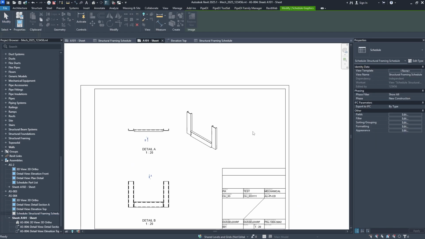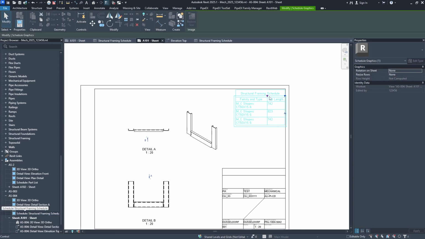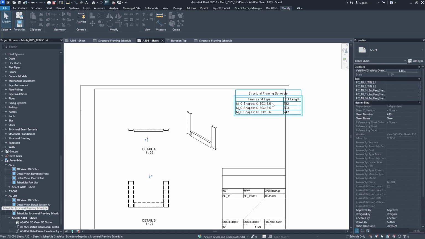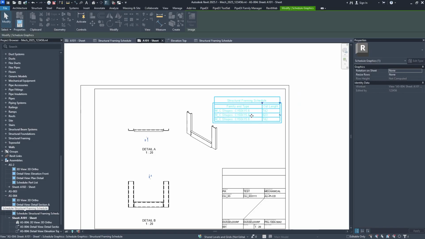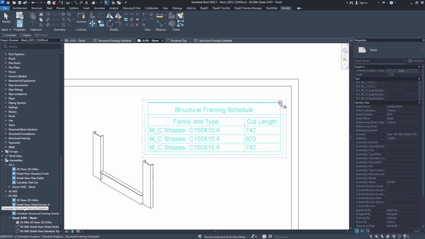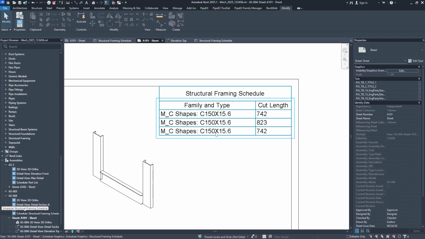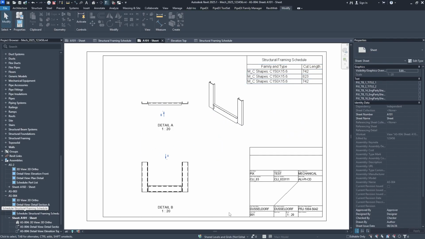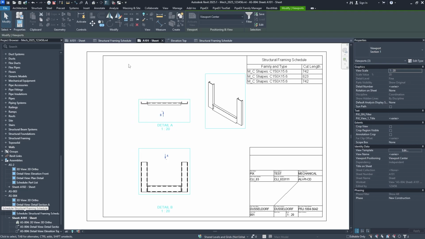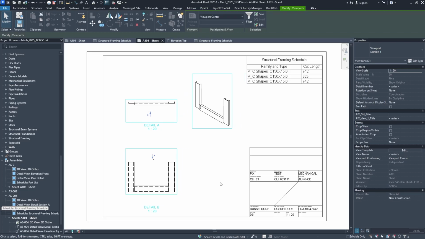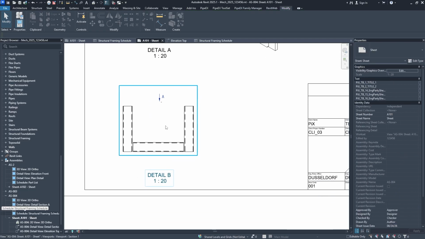And I'm just adding it to the sheet. Just to position it a little bit better. Like this. And this part you can just slightly move it somewhere here, for example.